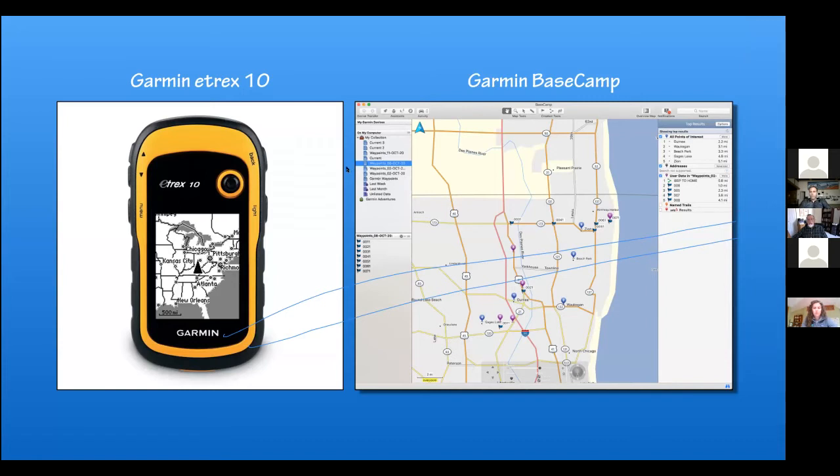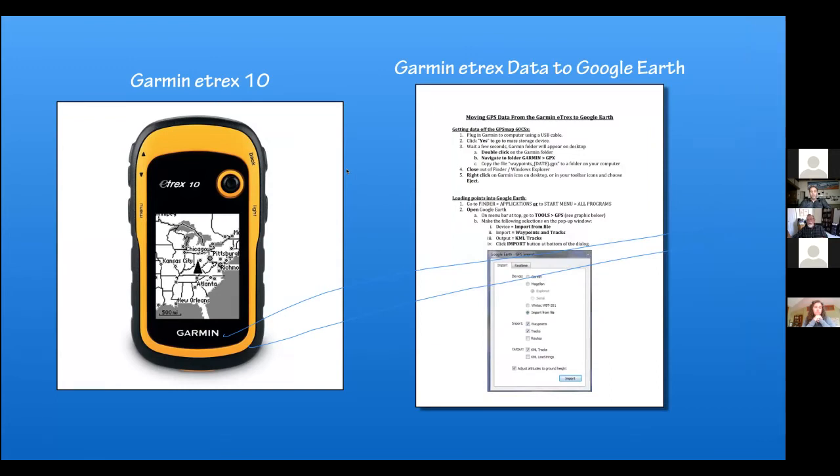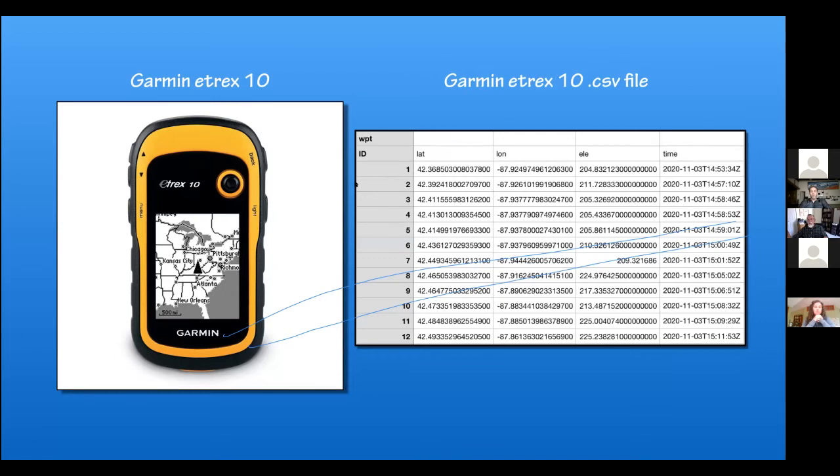Another tool that you can use is a Garmin tool like this. These are about $100 or so. You're not required, but one thing that's nice about this tool is that we like it if you mark in GPS the locations of where you see your birds. And just pressing that black button gives you a waypoint. You could download this data into Google Earth. It also came with a free program that you can download. And you can download in a CSV file, which is like an Excel file, that you can record all your GPS coordinates. And like for ID number one, you could put Red Tail Hawk.